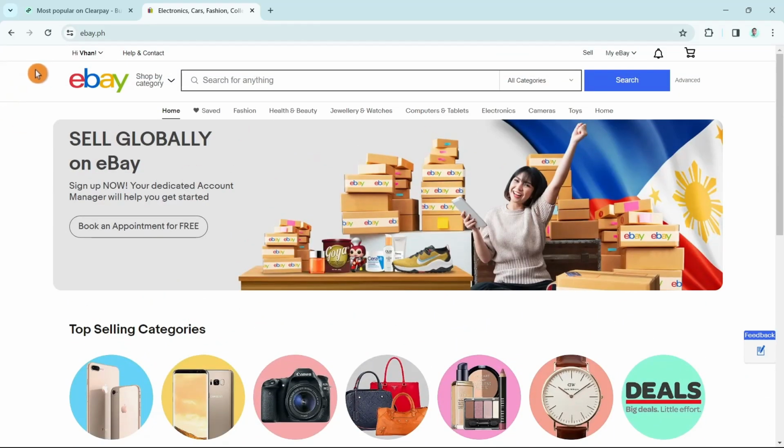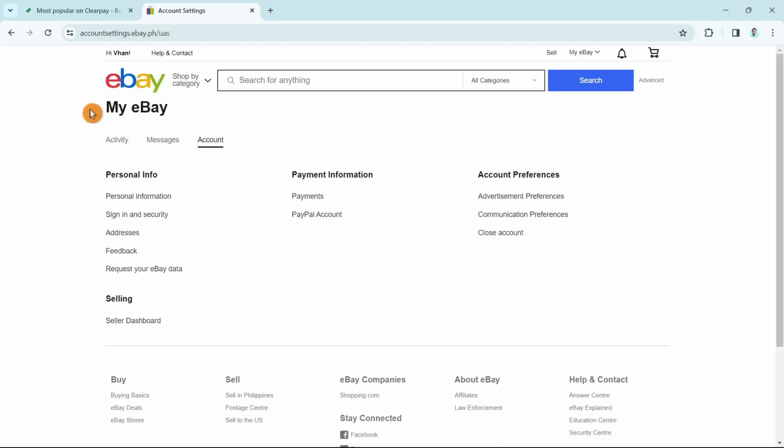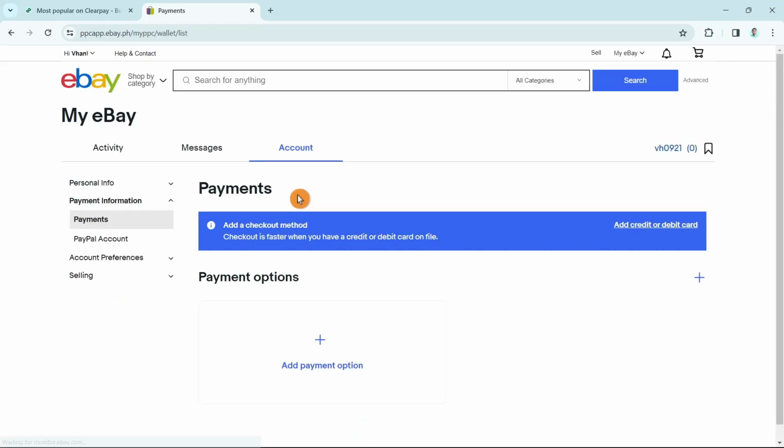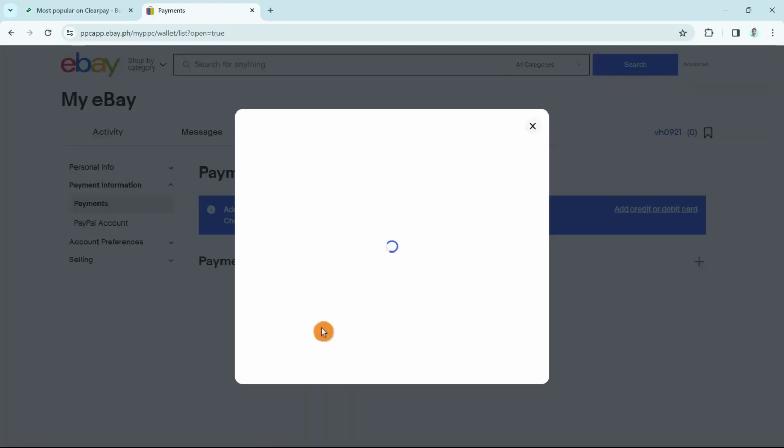So here on your dashboard, as you can see on your screen, click on the profile name at the top left and click on account settings. Now under the account settings, we have some options like personal info, payment information, and account preferences. From here, under the payment information, I want to click on payments. Once you click on payments, I want to add Clearpay as my payment method, right? So to add it, click on add payment option.